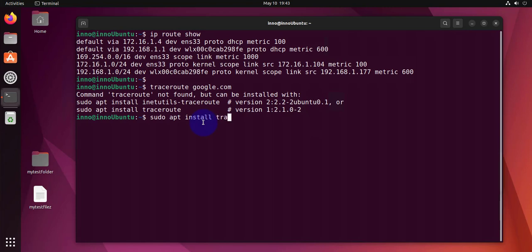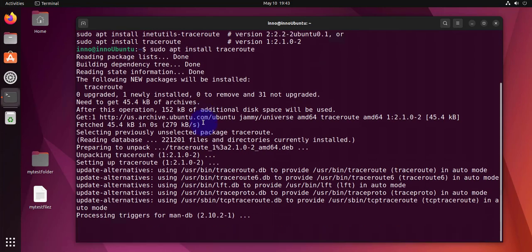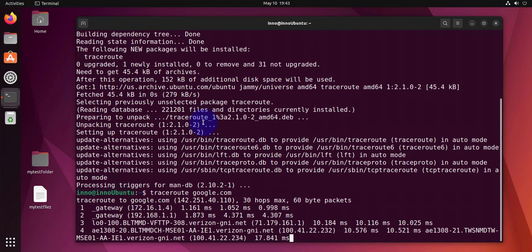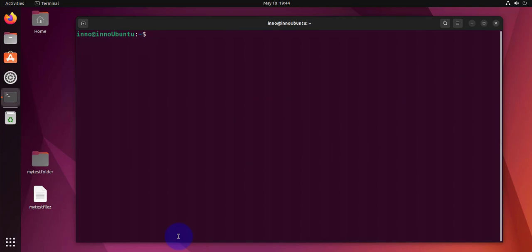Let's try traceroute. And let's go ahead and try the command again. And now we're able to see the different hops that we jump. So we went to the default gateways on the internet, another one, and another one, and another one before we got. So we jumped about 10 hops before we got to google.com.